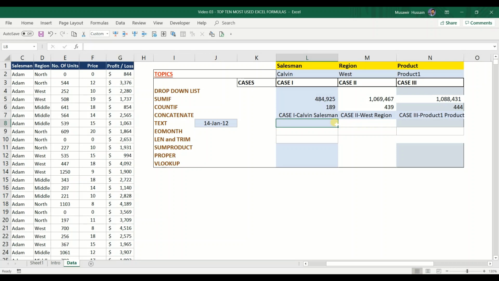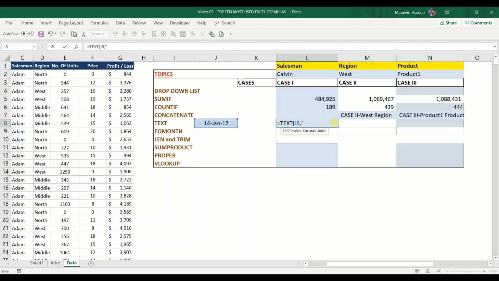sometimes in reports or the dashboards, from the dates we have extracted out of ERPs, we need to show them as the day in full letters. Sometimes we need month and year. So for that purpose we use the text formula. For example, this is a date. I want a particular format out of this date.